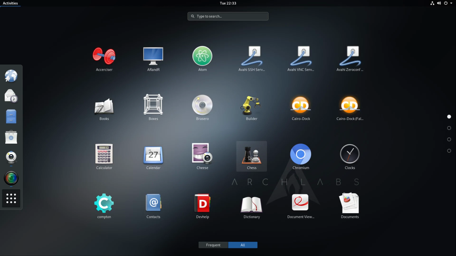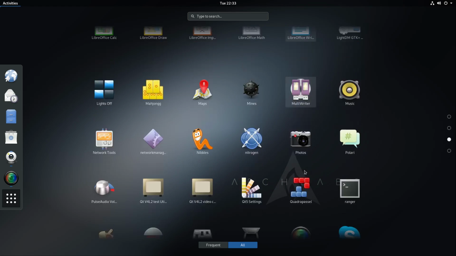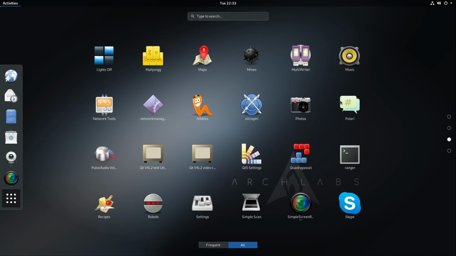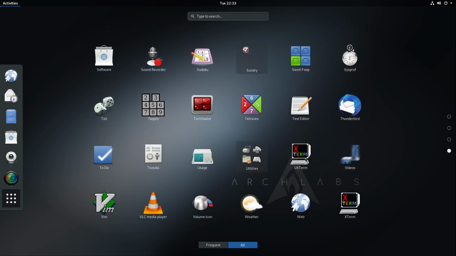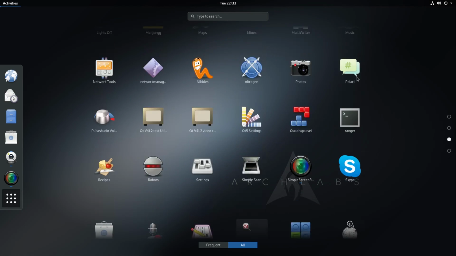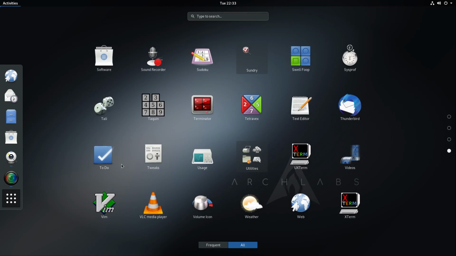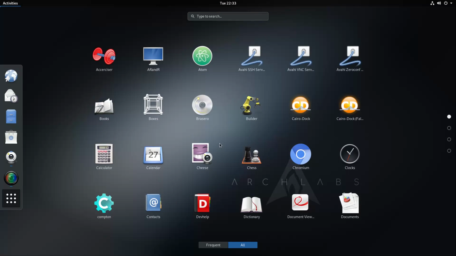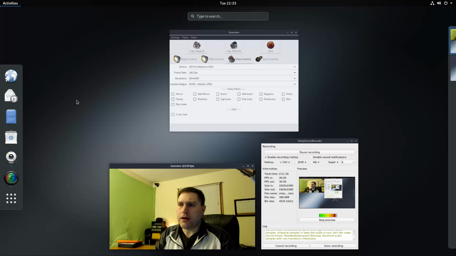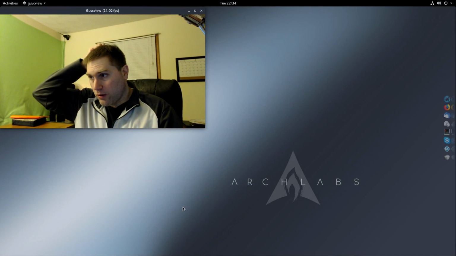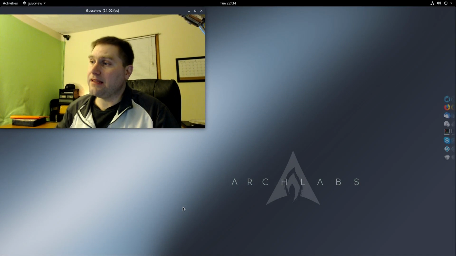Other things that just installed, Chesset installed, the basic GNOME tools, so your calendar, calculator, basic things like that were installed. And then, of course, I installed Skype as a flat pack. I think VLC gave me the option to install. There's some games on here I'll probably want to get rid of. I'm not a huge gamer, and you know, as far as racing games like that, I generally wouldn't use any of those. But I was actually able to get the system the way I'm going to run, so we're going to run this for at least a week.